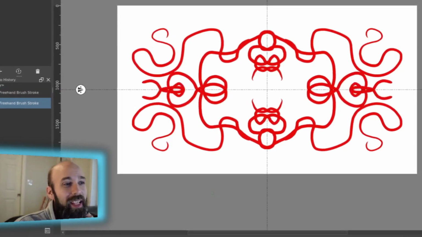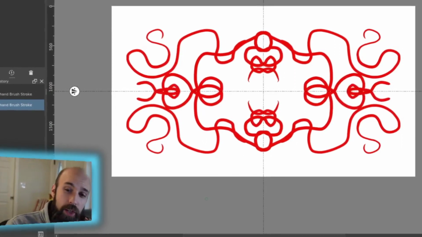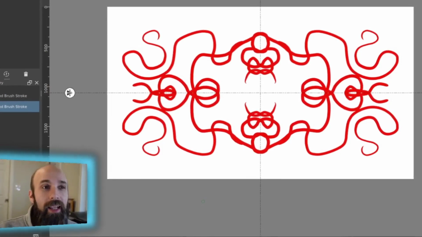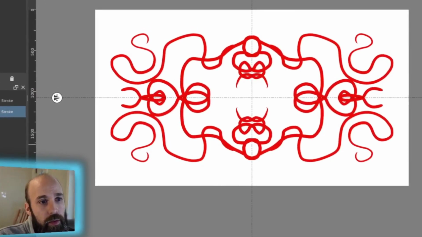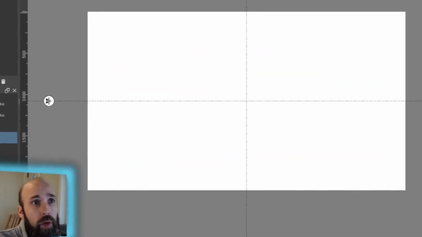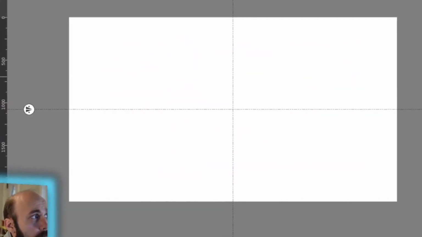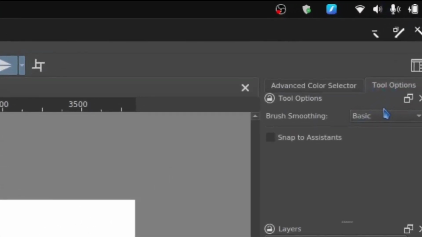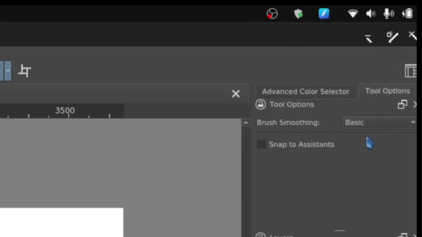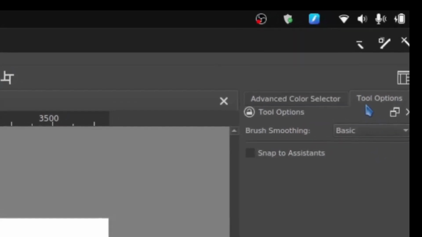So you can get some really interesting and fancy designs pretty simply, but to get your curves really tight and get them looking really sharp, one thing that I found was really useful in this context was using the smoothing. Now, when you go on Paintbrush, you can hop over to the tool options. Mine happen to be in the upper right-hand corner because that's where I put them. They may be in a different spot for you depending on how your layout is set up. But this is where mine is.